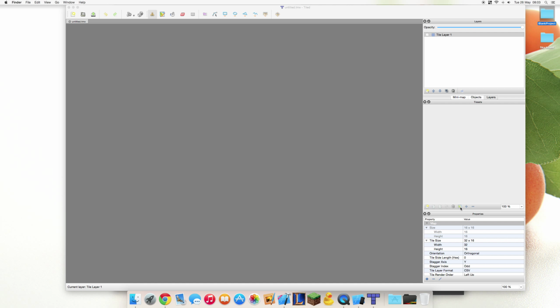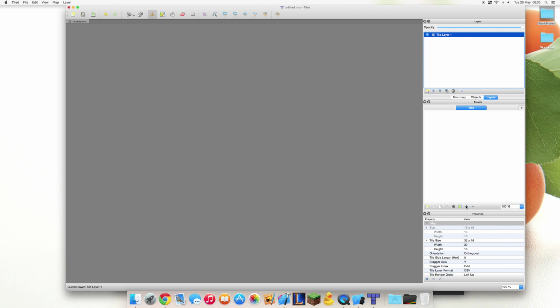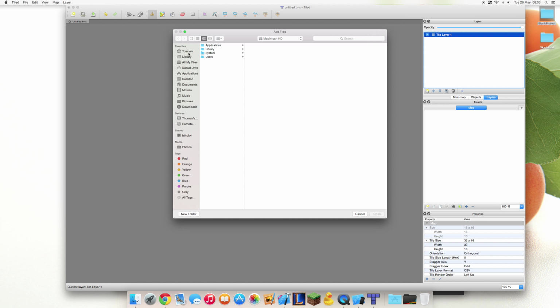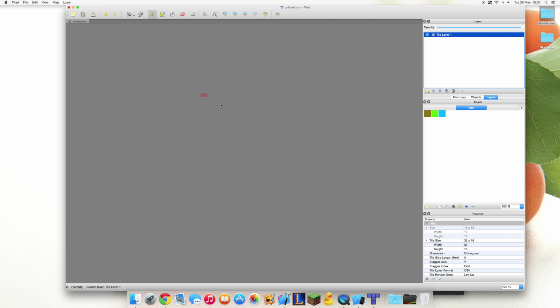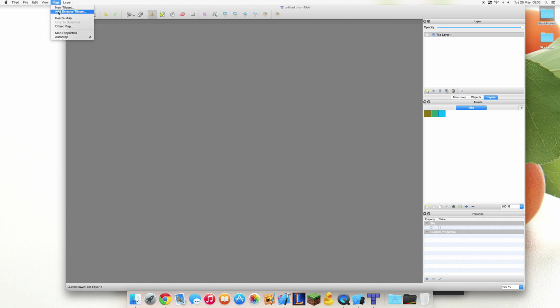If you haven't used Tiled before, you should probably have a look at it, because you could create your own editor, but there's literally no point. This basically does it all. Let's just add our 3 tiles. God knows what size I've made these. Hold on a minute. Where's map properties?